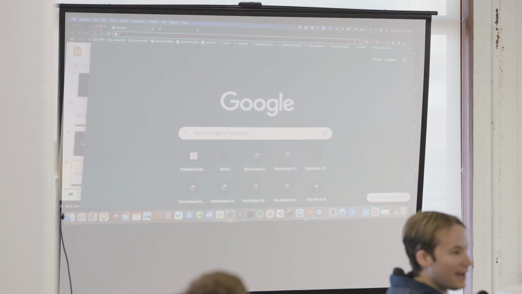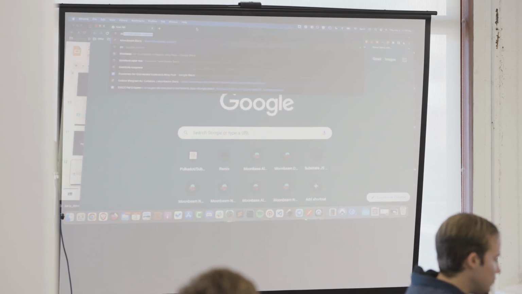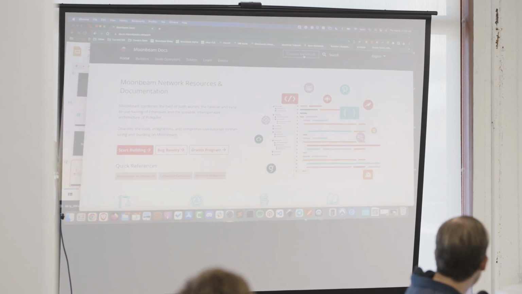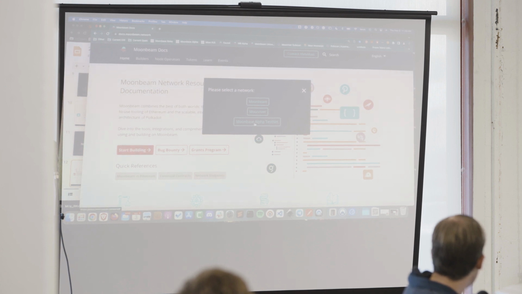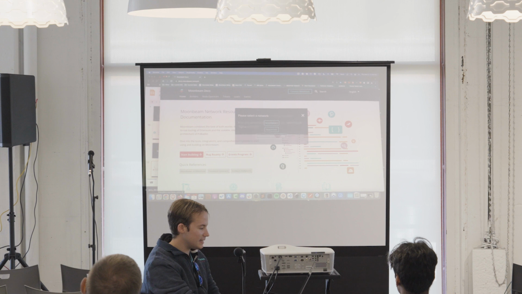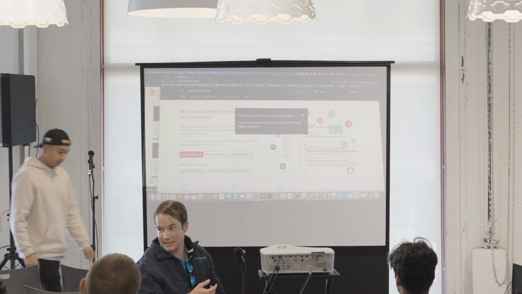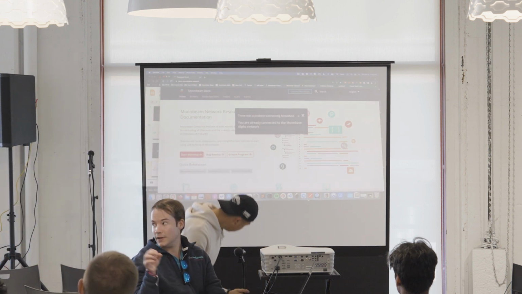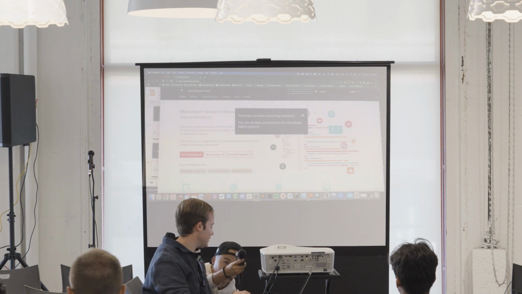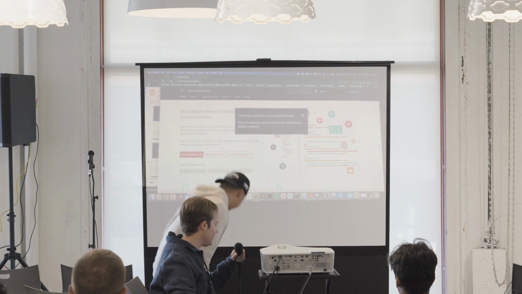And if you don't have any connection to the Moonbase Alpha testnet, you'll want to go to docs.moonbeam.network and click this button up at the top. You'll see three options here. If you press Moonbase Alpha testnet, I'm already connected, but it'll prompt you to add the network automatically to your MetaMask. Perfect. Yeah, no problem.